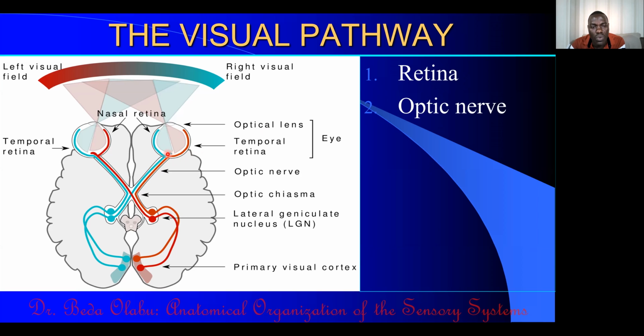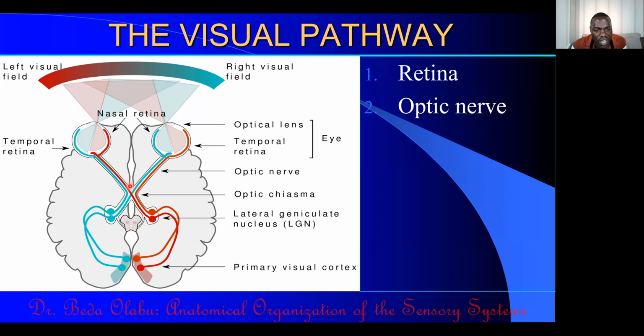Now see how the fibers of the optic nerve are arranged. The axons which come from the temporal retina are lateral, as we can see them here. The axons which come from the nasal retina are medial. Similarly, even from this eye, the axons which come from the medial retina, or from the nasal retina, are medial, and the axons which come from the lateral retina, the temporal retina, are lateral here. And that shouldn't be a big deal to understand.